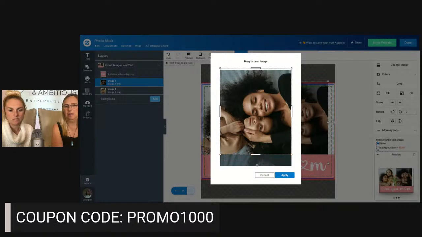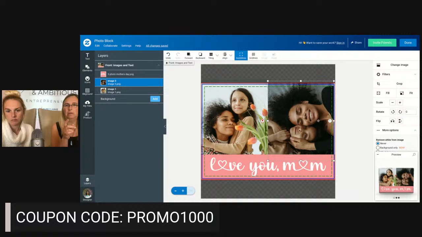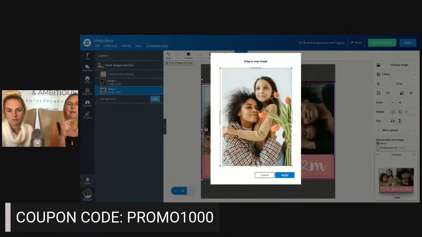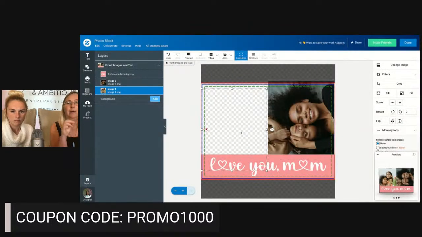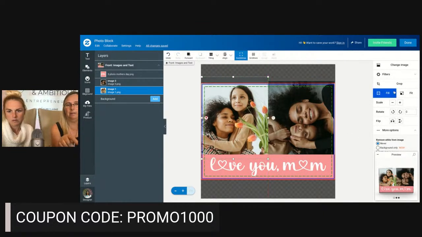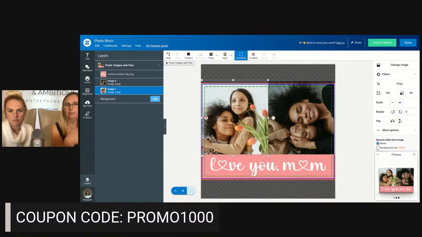That way, when people put in their own photo, some of it won't get cut off because it's going underneath. What you're doing right now is adjusting it to look good based on what your photo has as an option. But just by using the crop tool, you can get the image the way you want it in the size that you want. And see how this picture still has a lot underneath, so crop that as well, because otherwise people's pictures are going to get cut off underneath your Love You Mom option.